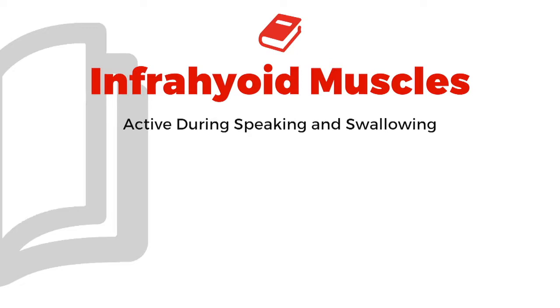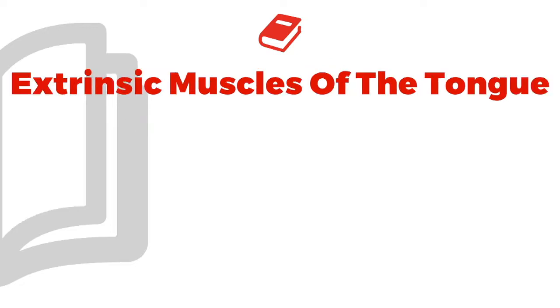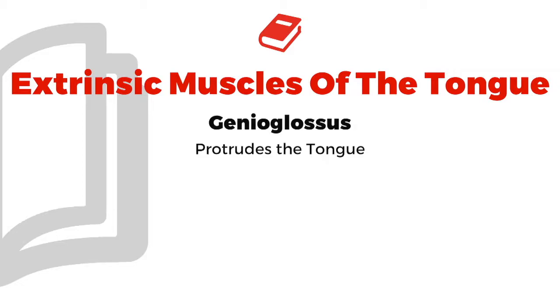Let's finish by covering these muscles of the tongue. There may be one question over all of these. If there is a question, the name is going to tell you what the muscle does. The genioglossus muscle goes from the geniotubercle, the anterior of the mandible, and connects to the tongue. So it's in front of the tongue, so it's going to protrude the tongue.